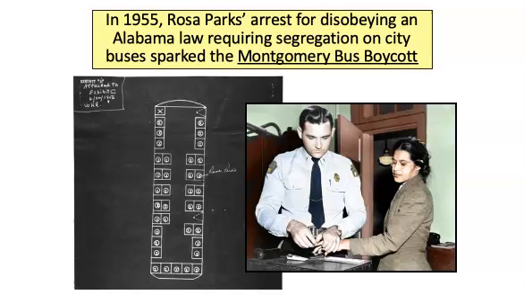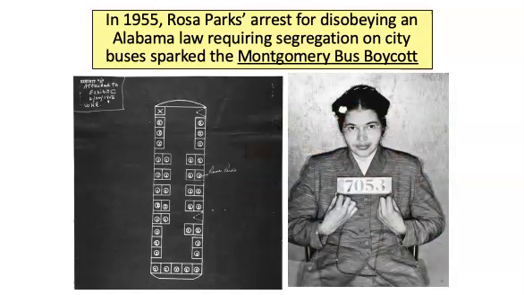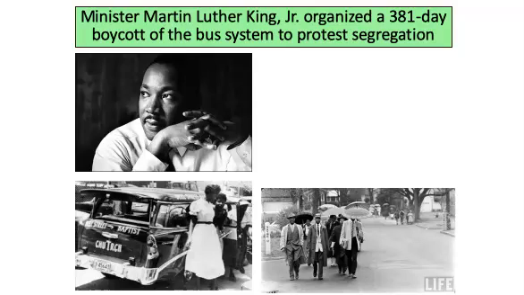Now, there is a little bit of speculation about how much of a setup it was and what Rosa Parks had done before and how much of a little seamstress she really was. She was in her 20s at the time. But either way, the Montgomery bus boycotts are going to be huge. And so they call in from Atlanta a young preacher named Minister Martin Luther King Jr.